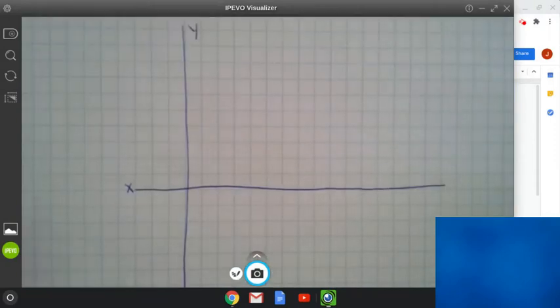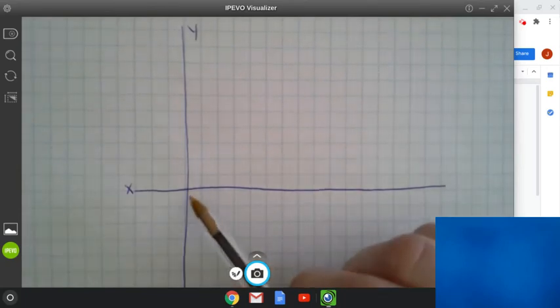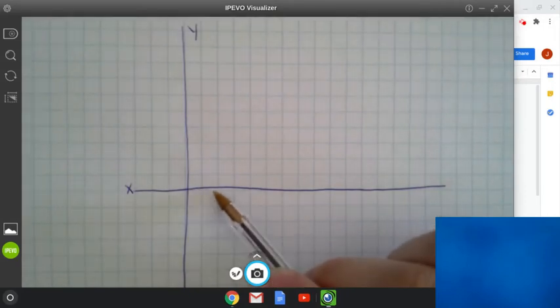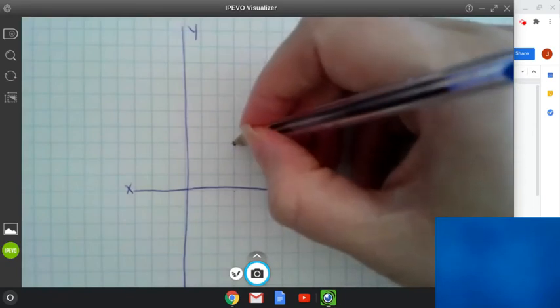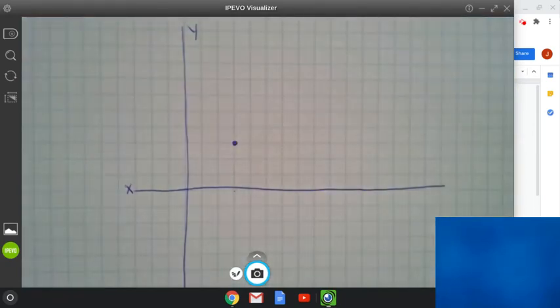My initial position is 3-3, which means in respect to my XY origin, I have to put my initial position. So I'm going to use the grids on this graph paper as 1. So 3-3 would be 1, 2, 3, and then up 3, 1, 2, and 3.